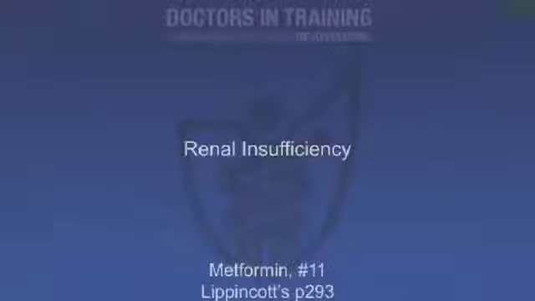So think about it. When would that be dangerous? Well, if a patient has renal insufficiency, or if they are undergoing a procedure that's going to reduce their renal function, that metformin is going to stick around longer in the blood and have more potential for adverse effects. So what kind of adverse effects are we talking about? Generally, metformin does not cause hypoglycemia. It does not cause weight gain, unlike insulin.